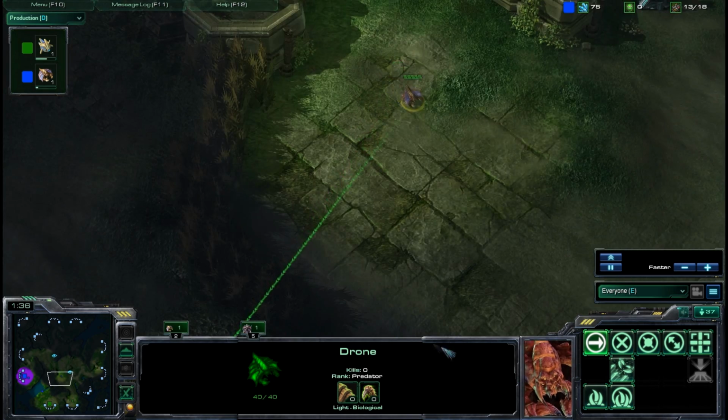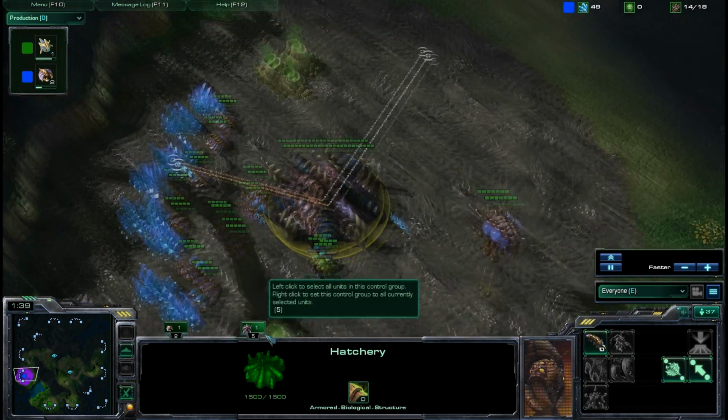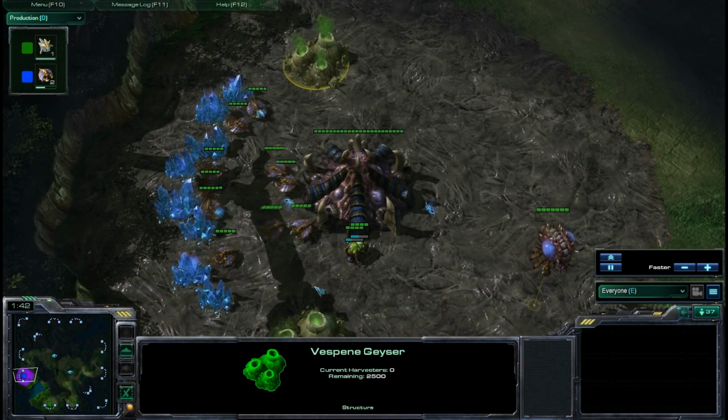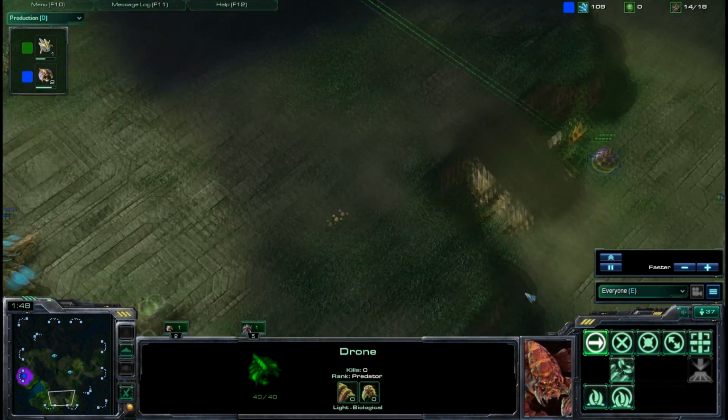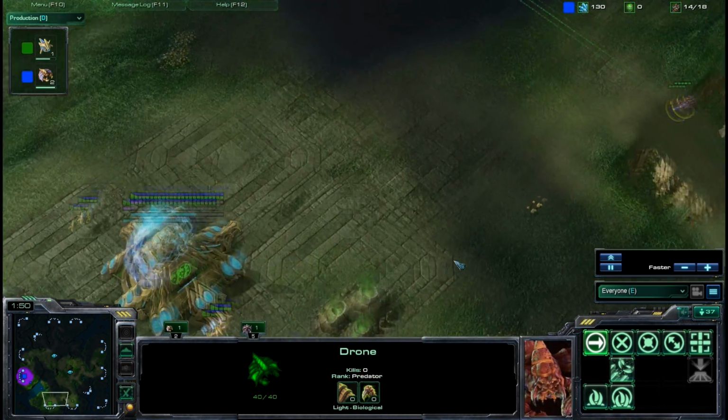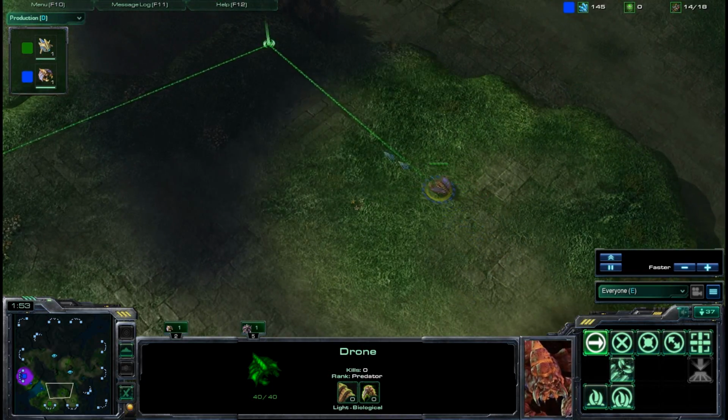And that's one thing that you really do have to be careful about if you're Zerg. And if you're Protoss, use blink stalkers. They are incredibly effective units against almost every single unit in the game, especially if you can micro them well.